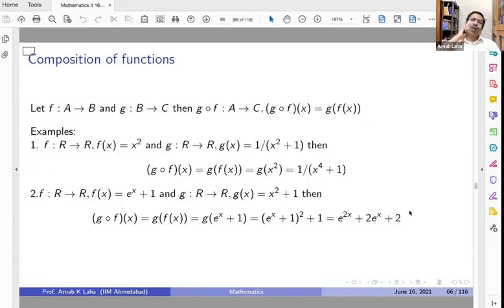The composition of a function is a very powerful idea. What it says is that f is a function whose domain is A and range is B. g is defined on B and its range is C. Then g composed with f is a new function whose domain is A and range is C. We generally read it as g o f. So (g o f)(x) is, you first apply f and then apply g. So it is g of f(x). That's called the composition of functions.